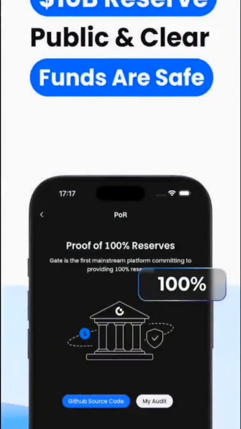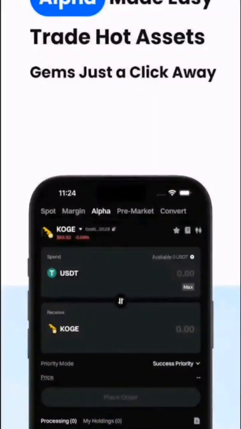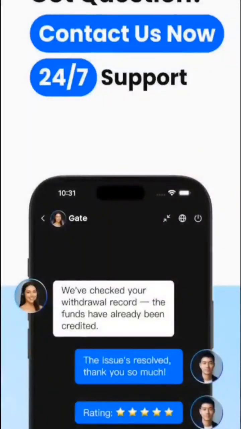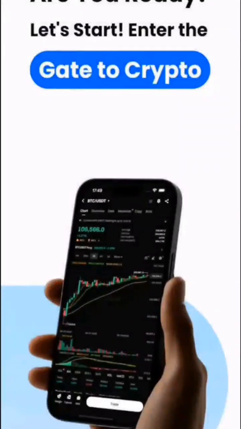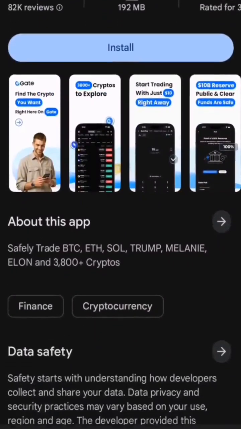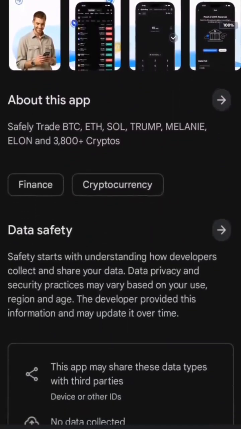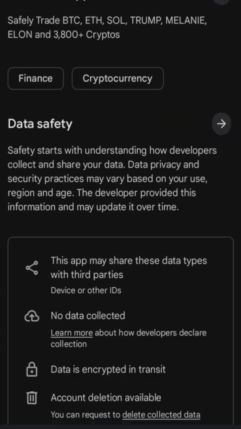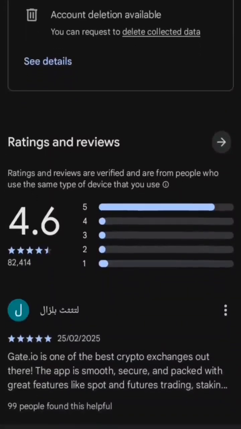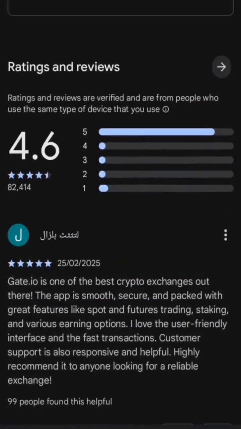That versatility does sound like a big selling point. So beyond just having tons of coins, what other features really make it stand out for both new users and the pros? Let's dig into those key features. Absolutely. Well, one of the first things people often notice, and is important, is the user-friendly interface. Right, UI matters. It really does. In crypto, things can feel, well, intimidating sometimes. So having an intuitive design just makes it easier to get started. Less confusing for beginners, I guess. Definitely. A smoother start. And for the experienced folks, a good interface means you can trade faster, more efficiently, which is crucial when markets move quickly.